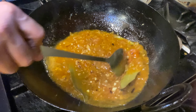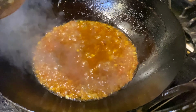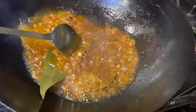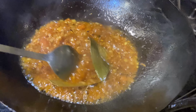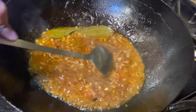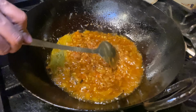Put a lid on. Right, it's been about 5 minutes since we've added the garlic. I've stirred it a couple of times. Oh, look at that. The oil has risen to the top. That water probably has... You know, see that steam? There you go. Beautiful. Sort of catching at the bottom, but that's because I haven't stirred it for a while. Now I'm gonna add lovely spices. Look at the caramelization there. Lots of garlic that I've added, and the tomatoes, you can't even see it, but it's melted, it's just mushed up.